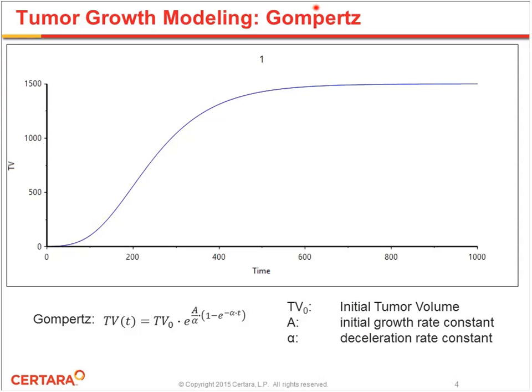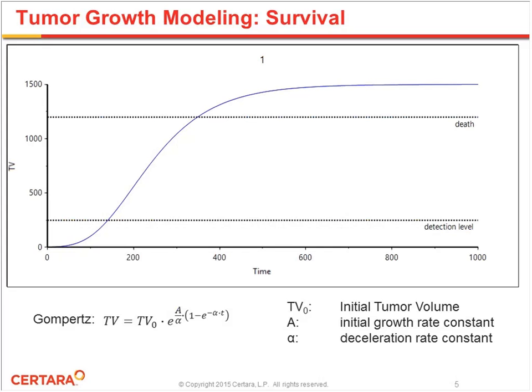But if we want to study cancer or tumor treatments, there are 2 distinct thresholds. The one at the bottom is a detection level. In the beginning, the tumor is growing unnoticed, and when it hits this threshold, the detection level, it gets diagnosed, and from this moment on, the clinical phase starts. But the tumor continues to grow until it hits a second threshold. This is when the tumor gets too big and is interfering with vital body functions, and as a result, the patient dies.